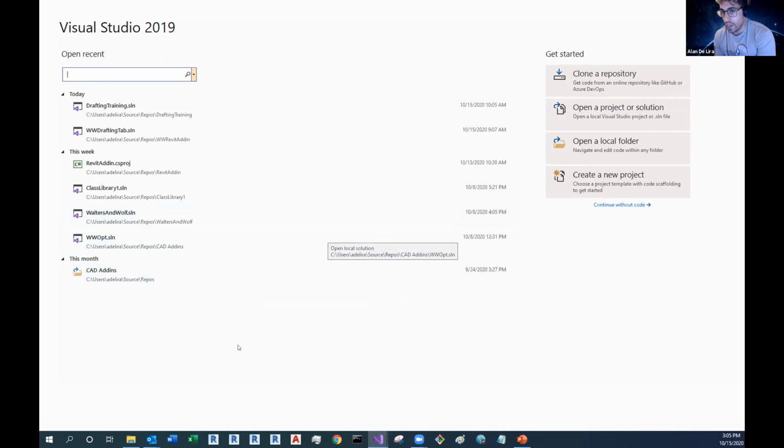So once you pick maybe later, you should get to a screen that looks like this. Is anybody on this yet? Yep. All I have is open recent on the left side. You just have open recent? You don't have the training, get started? No. Nobody has the get started? I have get started. I do too. I just don't have the files on the side, which I'm guessing those are yours.